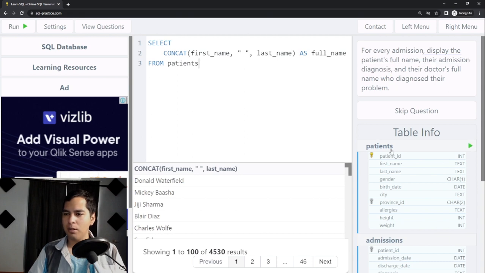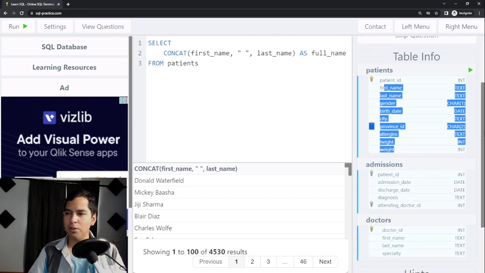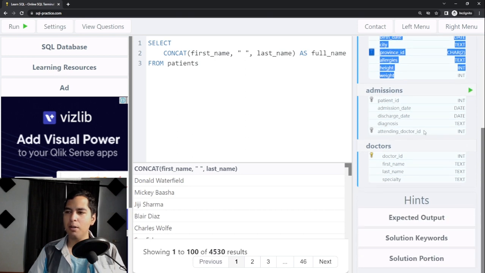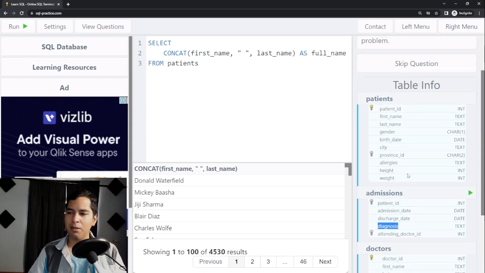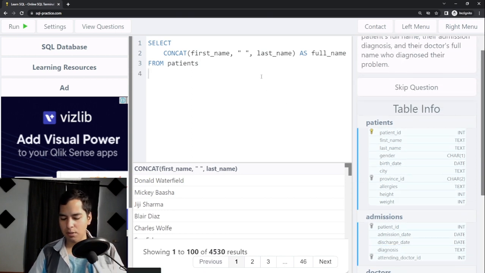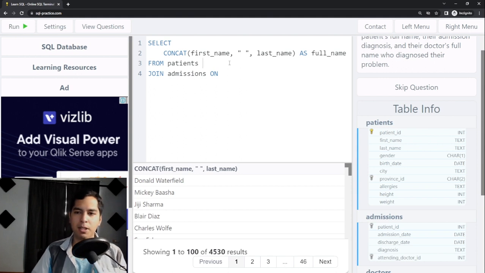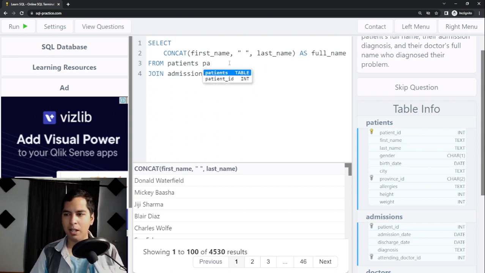There is no information about the admission diagnosis in the patient's table, but in the admissions table. So we can see we have a diagnosis column here. So I'm going to join those 2, join admissions on. Okay, so before proceeding, I'm going to give an alias to each table so that it's easier to refer to those later.